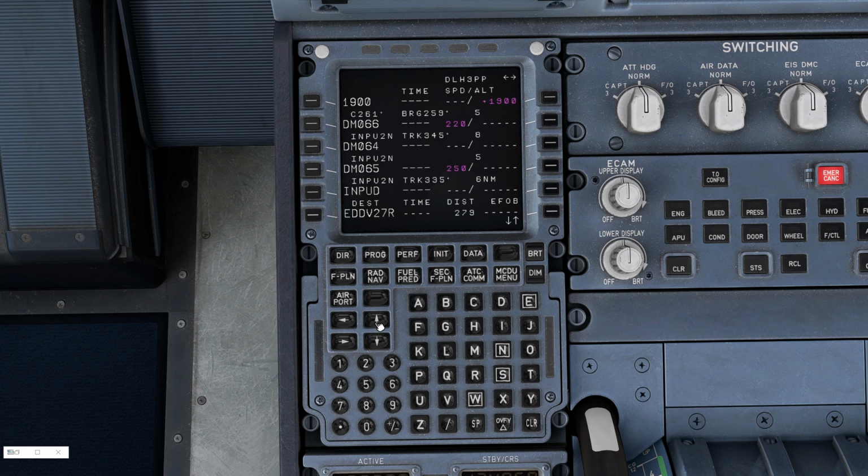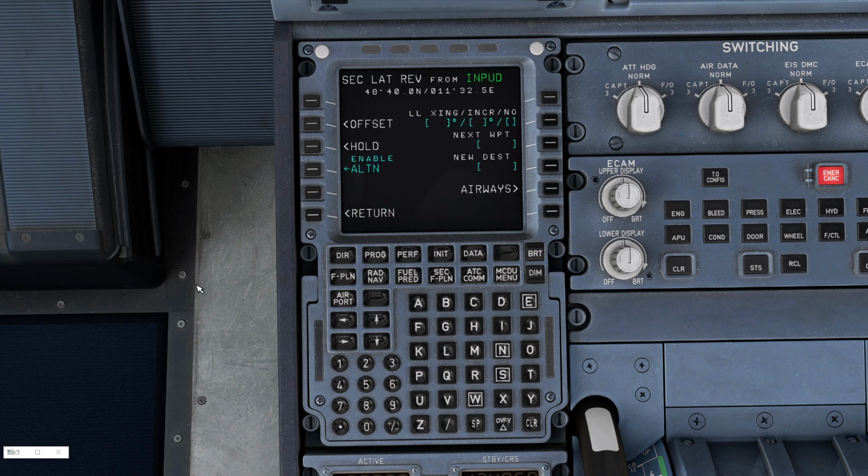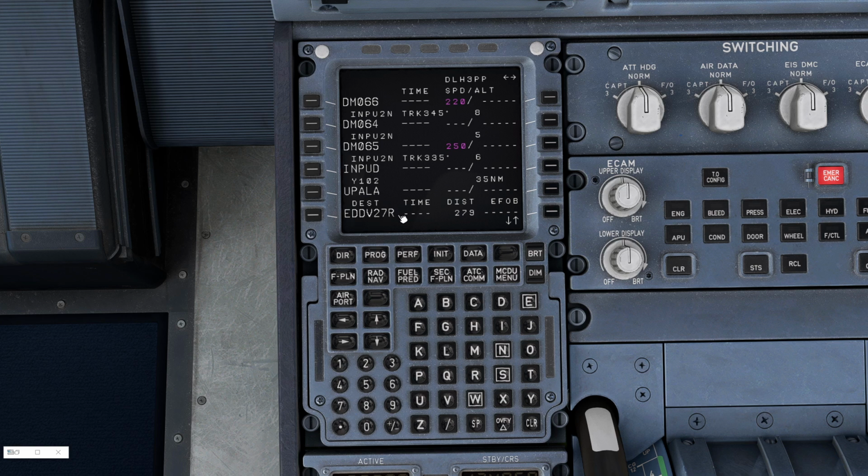For the first action, we are going to import and make a new destination. Here, the destination is the same as the primary flight plan. We are going to change the destination from Hanover to Munich, because in case of return back to Munich, we have an idea and also a flight plan to activate for returning to Munich in case of any abnormality or emergency. Our starting point is import.